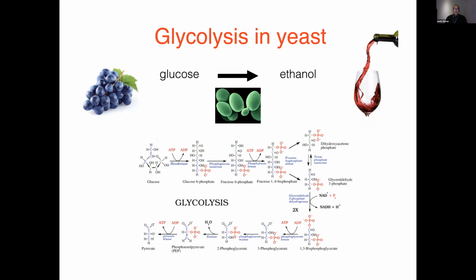So let me give some background on yeast and yeast glycolysis. We all know yeast because it produces, of course, wine, and one important component of wine, although not the most important, is the ethanol, and yeast produces that from glucose using this metabolic pathway. It's glycolysis. It consists of some 12 enzymes. And you see that each of the reaction steps is a simple chemical reaction catalyzed by an enzyme.